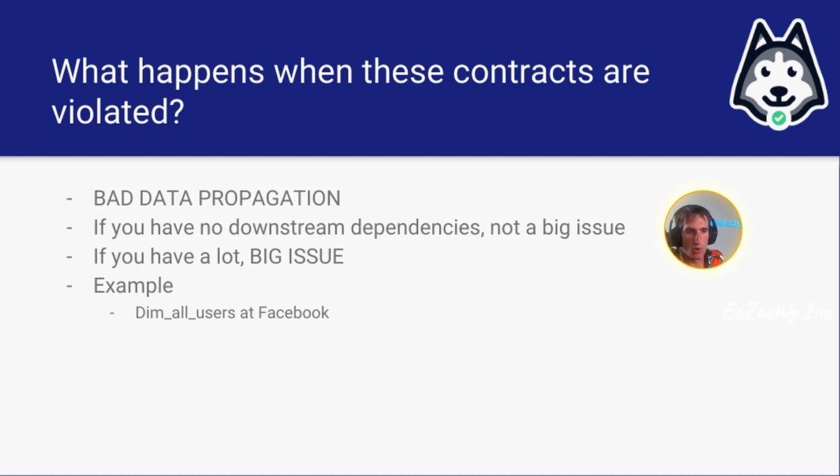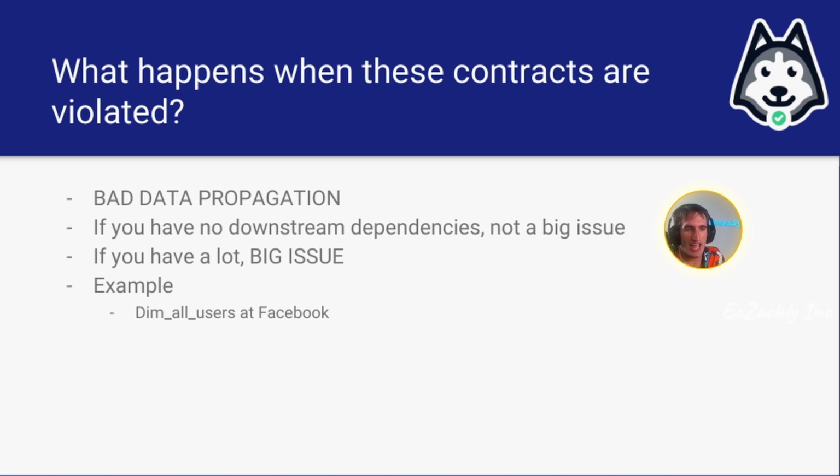As you work with more and more critical data sets, things get more complicated. For example, when I was working in pricing and availability at Airbnb, those tables had over 1,000 downstream pipelines. So if I published bad data, that bad data would get picked up by 1,000 pipelines, and my bad data would now be in 1,001 spots. So that's a problem, right?